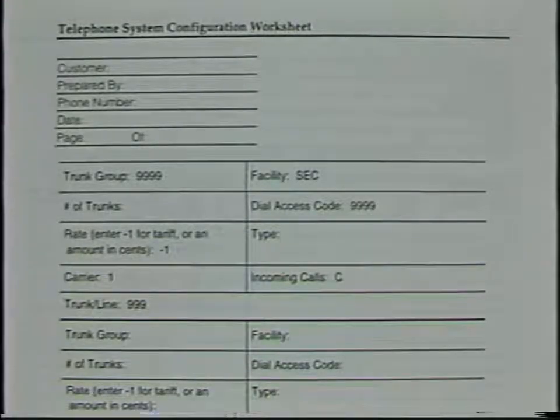The User's Guide for Intuity and Integrated Solutions in the Call Accounting section offers worksheets which you should complete before entering this data into the system.